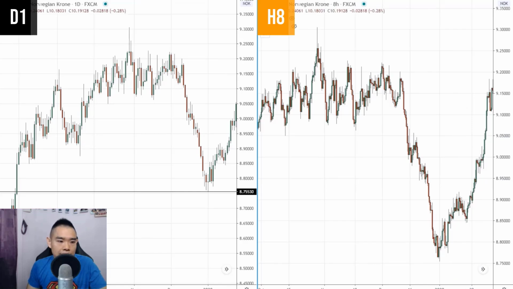At this point on the daily time frame, price came into this area of support, previous resistance turned support. On the 8-hour time frame, you can see a break of structure because at this point the price made a higher high, reversed down lower, and then broke out higher. When the price breaks above this high, you now have a higher high and a higher low. This is clearly a change in market structure, because the previous market structure was making a series of lower highs and lower lows.